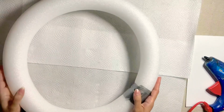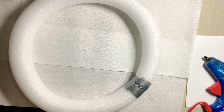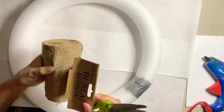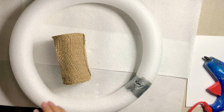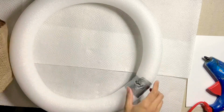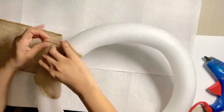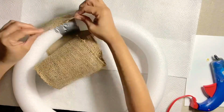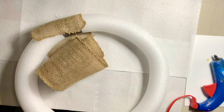Hi everyone, today we're going to be using a foam pool noodle, and right here you can see that we went ahead and tied both ends together, taped both ends together with some duct tape, and we made it into this perfect circle. So now we're going to be taking our burlap and we're going to go ahead and wrap it around just to cover the tape and to cover all of the foam.